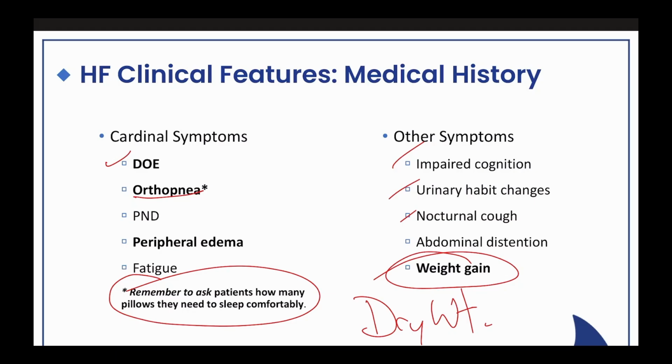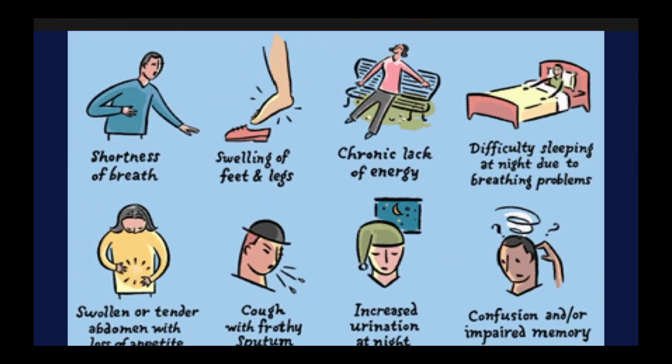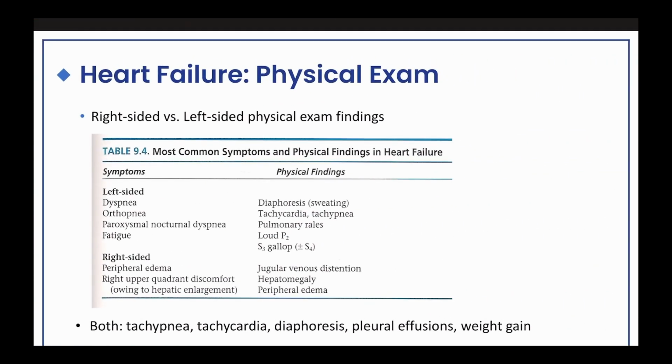But weight gain. If you know what their dry weight is, and if they gain 10 pounds overnight, this patient will know, hey, I gained a lot of weight. This is not normal. This must be fluid. And they know they're going into CHF that way. And again, just some more symptoms, looking at different parts with that.